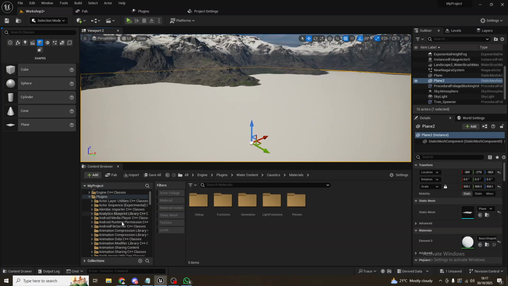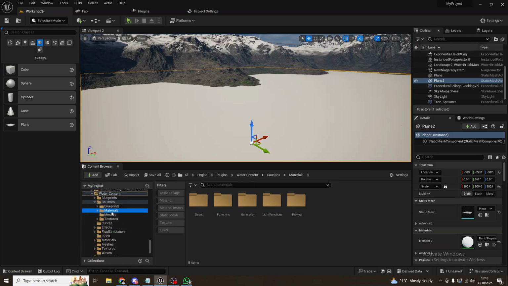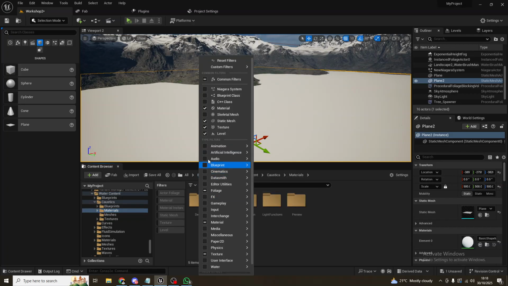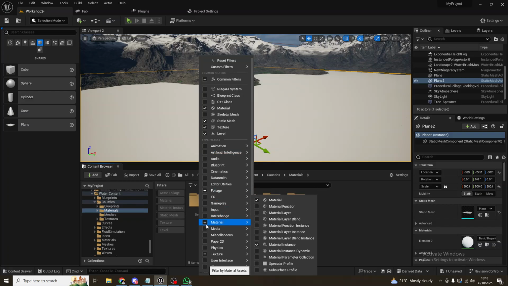I'm going to go into the water content folder, which we have open here. And I don't know if I've shown you guys how to work with filters before, but if you open the add filter menu on your content browser, these three little lines next to search, you can filter by things that you use frequently.